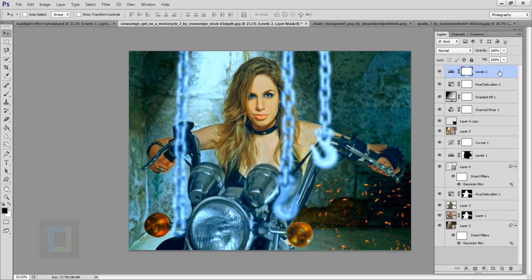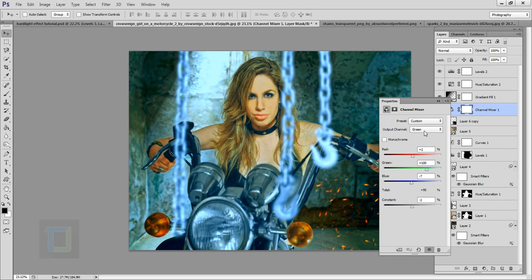And now comes the part that you will have to go through in every photo manipulation you do, and that is adjusting things. So for this one I would like to go to channel mixer, and in the green tones I think we went a little too far, so I would try to go for 90. Yeah, that's looking really nice.